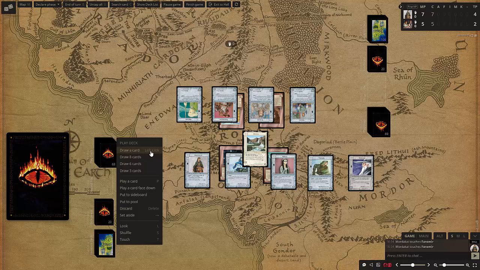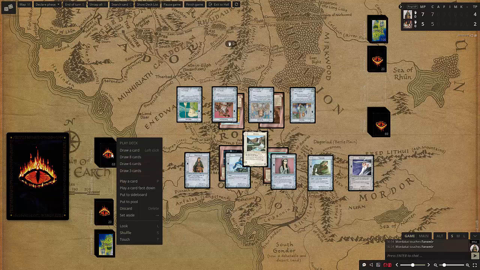It's very used, but you can also draw 8 cards, 6 cards, and 3 cards just in one click. 8 cards for the beginning of the game, 6 cards in case you are playing with a mulligan rule. Your second draw will be only 6 cards, or 3 cards, which is usually for the Dark Twist card. You can also use the play a card button, which is a shortcut P.